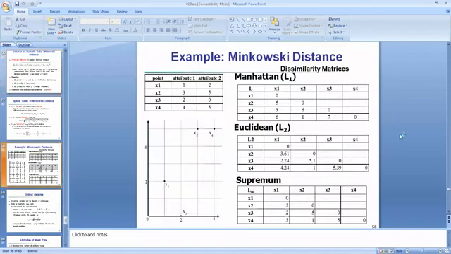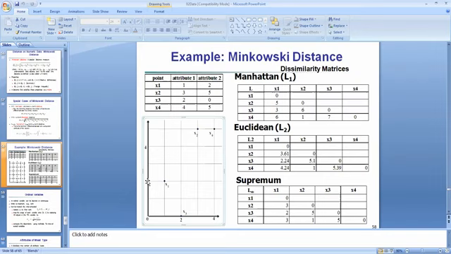example on Minkowski distance. Again, same graph is there. You can see over here these are the points. We'll see some examples on the Minkowski distance. Okay. You can see over here points are x1, x2, x3, x4. Attributes are 1 and 2. Consider the point x1. The attribute 1 for that x1 is 1.